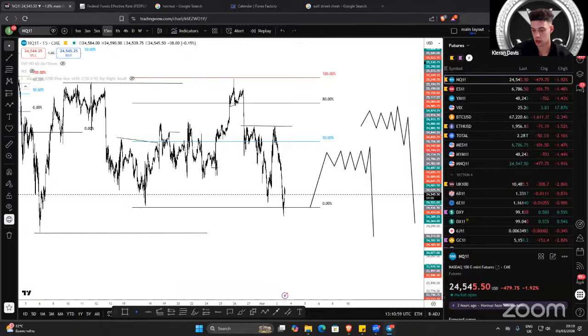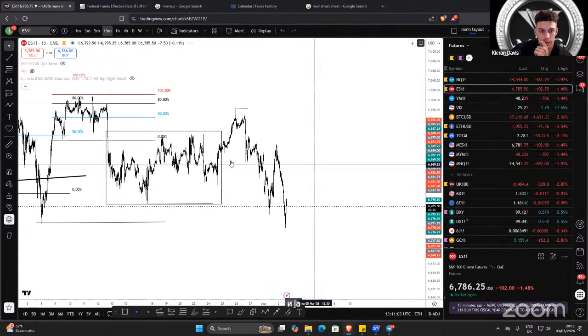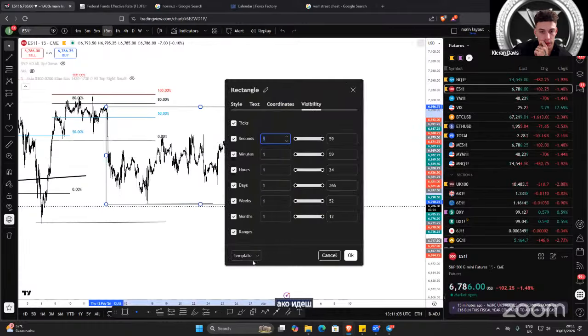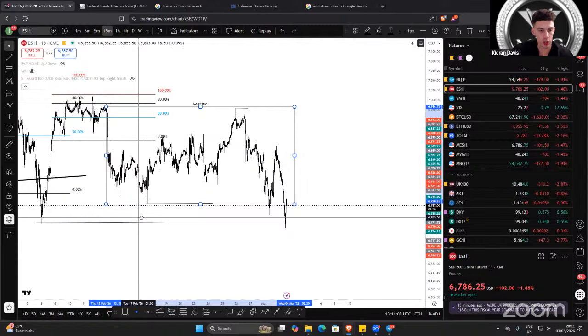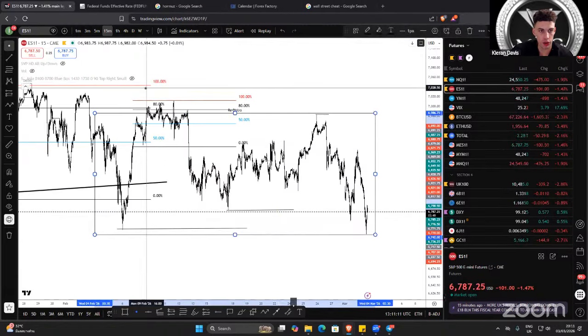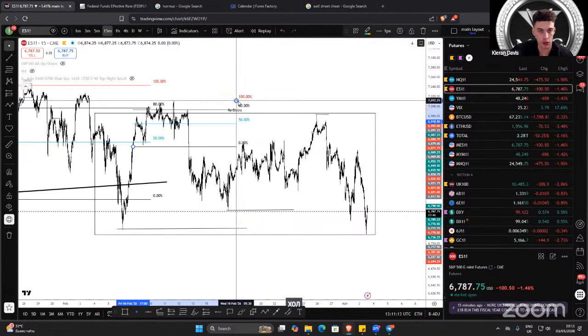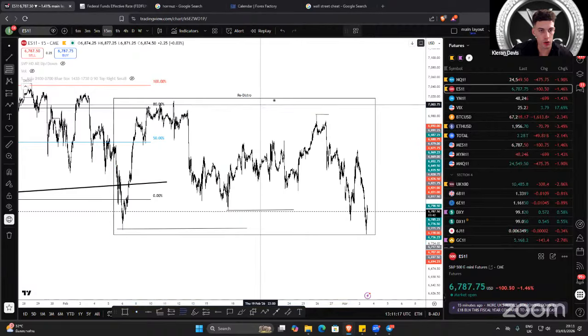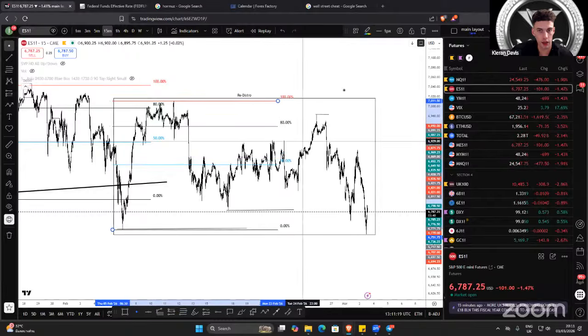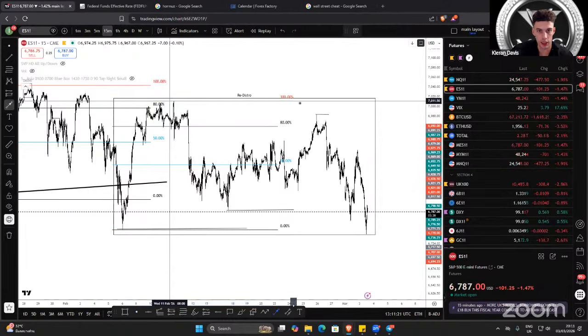ES is going to be the same. Redistributed. Did we crack this low? Oh, we did. So actually, hold up. This whole thing now becomes our redistro. So now we fib from there. So this is our line in the sand now.